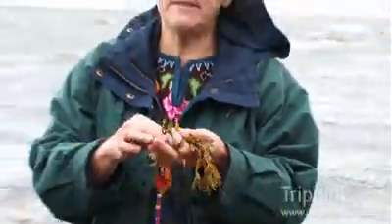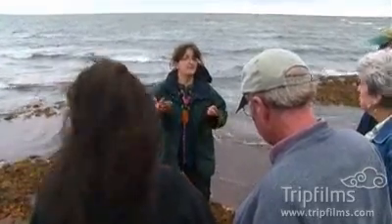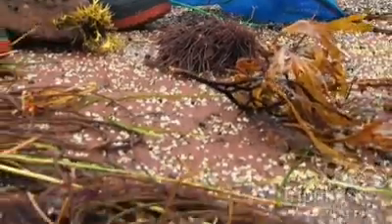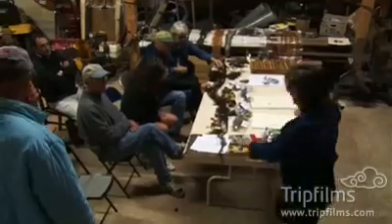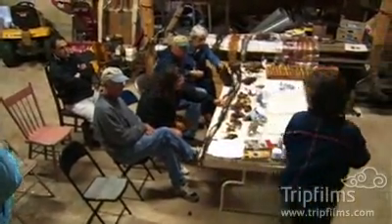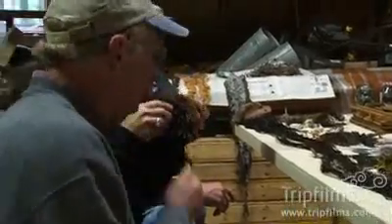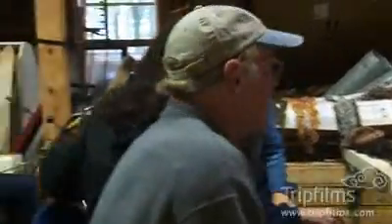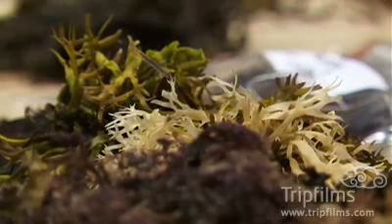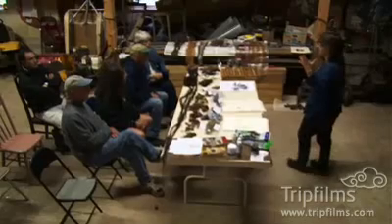We have a marine biologist or botanist who comes and gives a wonderful presentation on the properties of all these sea plants. Smell that — it is the only seaweed in the world that has that kind of perfume, and I've been all around the world. It's nice at this stage, but as that plant dries, it will fill this whole big boat shed with the smell of that perfume, and after a while it gets really overpowering.